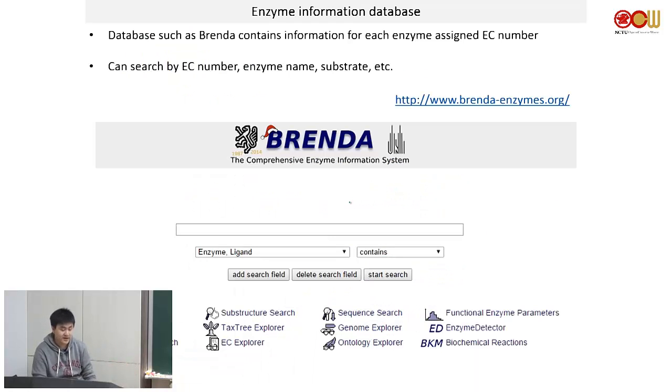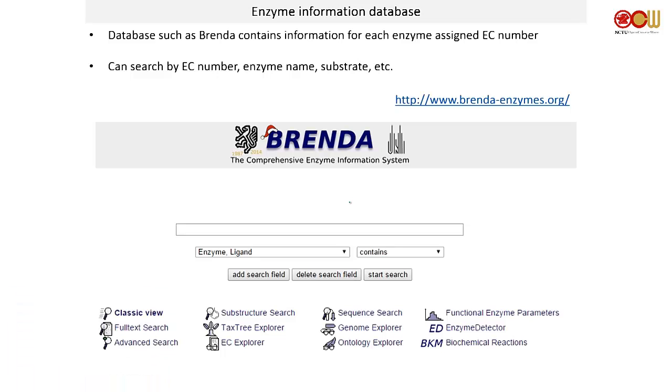I'm going to tell you right now that this is something that is very useful for my research group. Why? Because a lot of times I want to know what kind of enzymes are available to catalyze a particular reaction, so then I can use that reaction to make something. So I can type in the substrate and see if an enzyme can do that. Brenda will tell me whether or not there's such an enzyme. Or a lot of times I can just type in a particular alcohol dehydrogenase and see if I can find it.